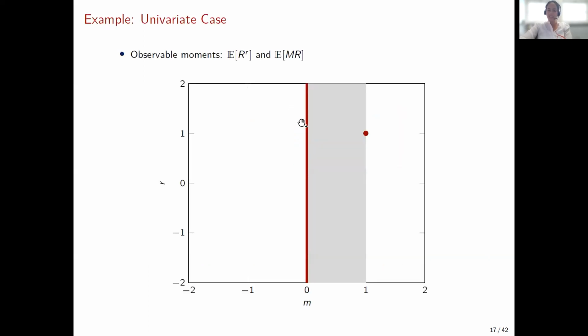Okay, so here's just an illustration of what I had in mind. So remember, in the univariate case, we assumed that you observe the return distribution R, and we also impose that the Euler equation has to hold, which is the red dot. So these are all our observables, and the gray shaded area is just exactly the convex hull that I was discussing before. So what's the idea? The idea is that any convex combination between the red line and the red dot is going to lie within this convex hull here. Okay, so this was for the upper bound.